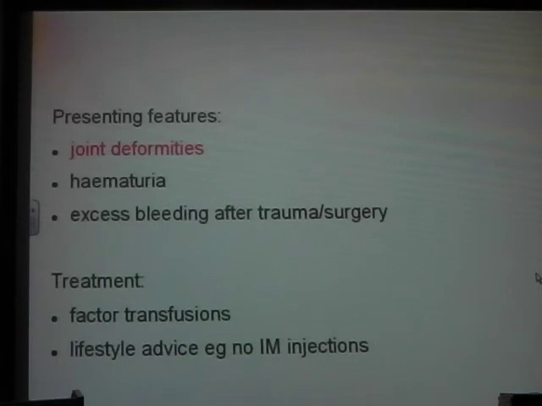How do we treat them? We can actually transfuse them with artificial factors now, and obviously give them lifestyle advice. So you wouldn't give an intramuscular injection to someone with haemophilia because it will bleed within the muscle. Just a side note about the factor transfusions, it's really sad: back in the 80s, a lot of haemophiliacs contracted HIV and hepatitis as a result of their transfusions. Obviously they're now much safer.